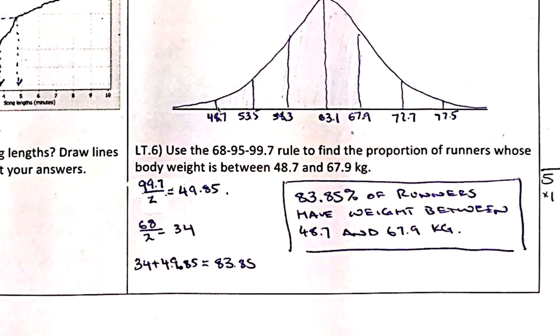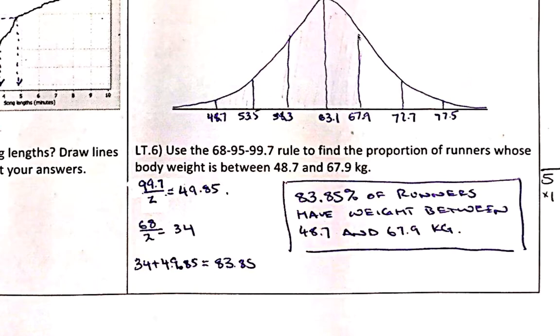Well, on the left, there's a couple different ways you could do this, but I chose to do it this way. On the left, you would have basically everything, the 99.7, but of course it's only on the left-hand side, and so I would divide that by 2. And so 49.85% of the data is from here in the middle out to this side, the third standard deviation.